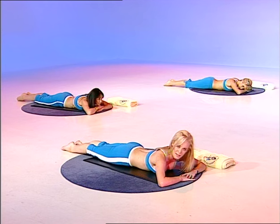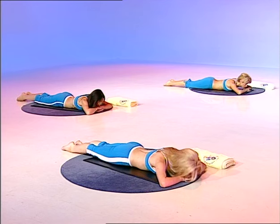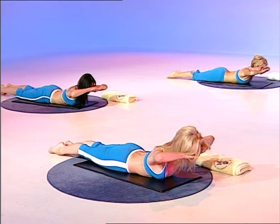Bring the legs into a parallel position so the soles of the feet and the backs of the knees face the ceiling. Place your head down, your hands, maintaining the neutral pelvis. For the next one, we're going to be lifting the hands and the elbows as well. Breathe in to prepare. And breathe out, lift the head and shoulders and arms. And breathe in, slowly lower down.